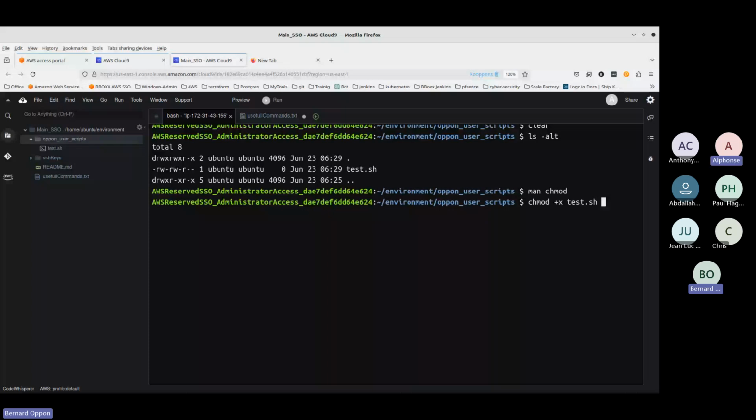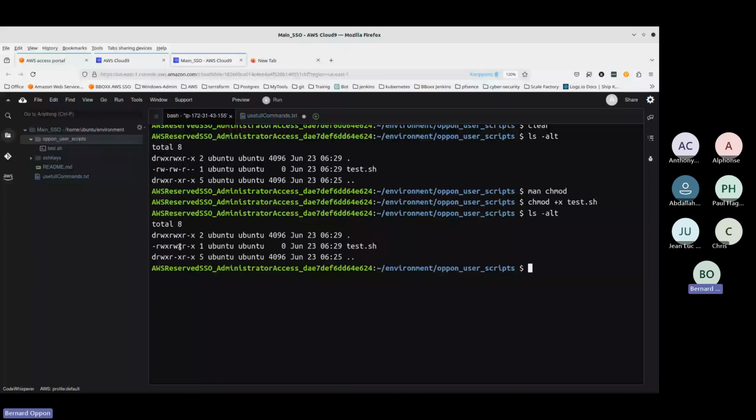If I enter, it's done its thing. If I run the list again, you see that X is here. Before it didn't have X. Now it has X, and it's executable.